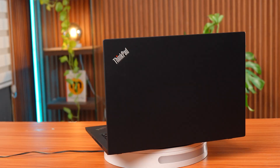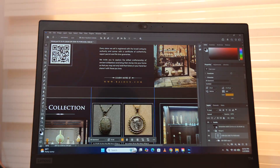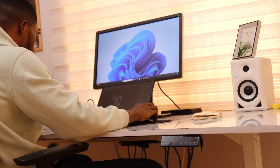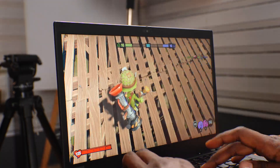So here's the plan. I'm a creative person — I do Photoshop, Illustrator, Premiere Pro, lots of browsing, lots of tab-opening, client work, and I'm always multitasking. So I'm going to use this laptop exactly how I normally work. I'm going to test installing Adobe apps, basic Photoshop work for a client, Illustrator, building a landing page with multiple tabs, video editing in Premiere Pro, a webcam test outside, battery life, and if it can handle light gaming at least.